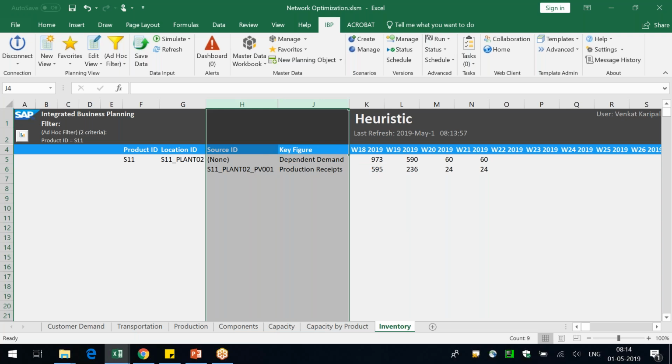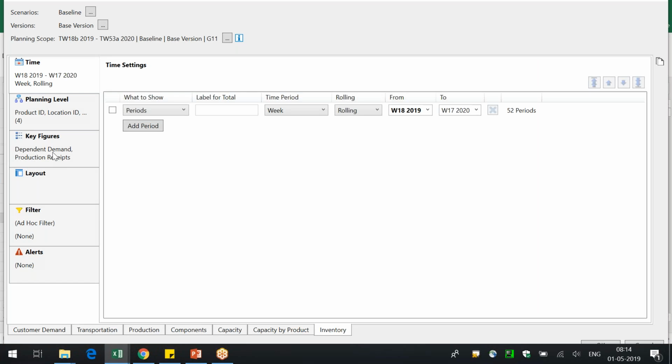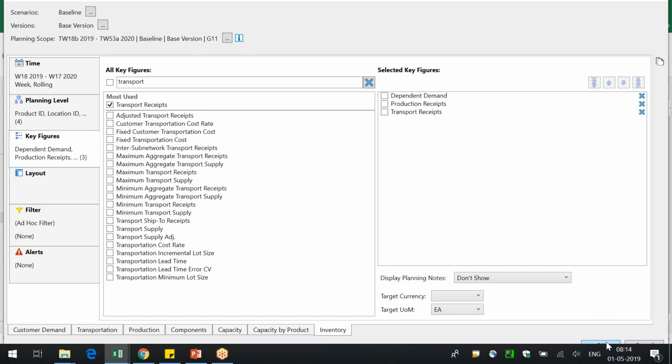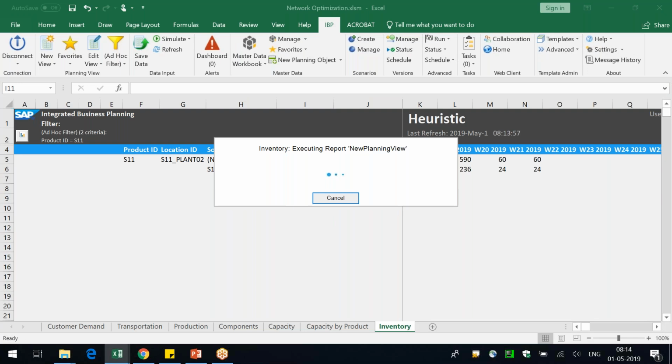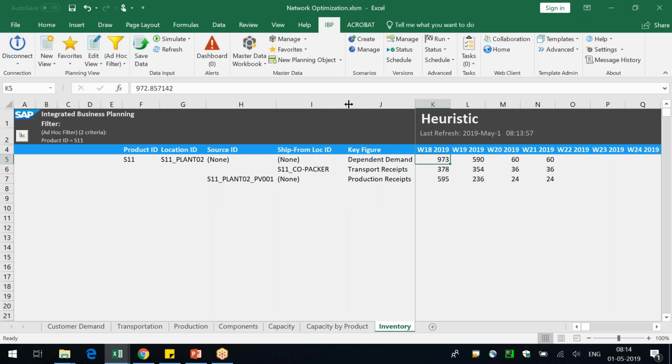Let me bring out the transport receipts, that means how much has been moved. So you see here, the first key figure, dependent demand, is 973, and out of that 378 has been pushed to the co-packer and 595 is pushed onto the source ID.